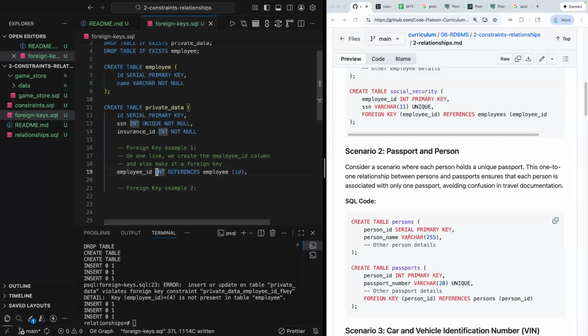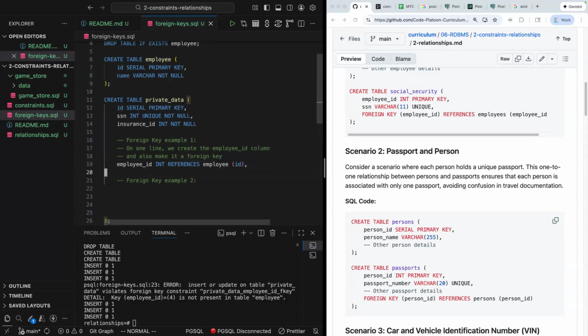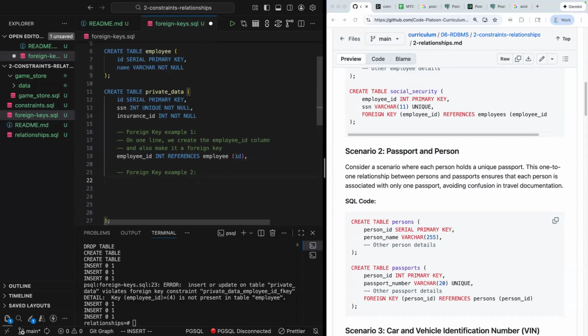I'm saying it's an integer, and I'm telling Postgres this column employee ID is a foreign key that's going to reference on my employee table this ID column. The other way to write this is I have two lines where first I make the column.